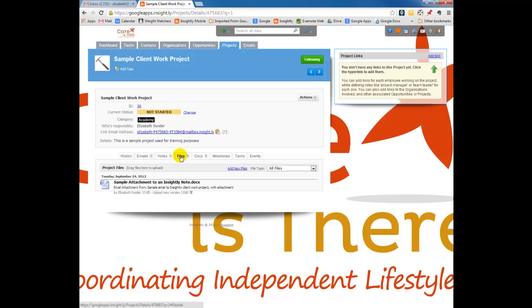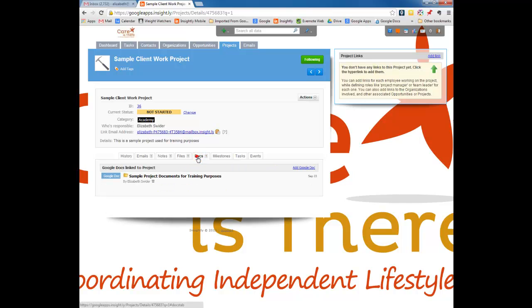Files are things like, let's say that there's doctor's instructions that have been scanned and uploaded, added right here, add new files, or they've been included in an email and sent into Insightly. When that happens, they'll be attached as files. This one was an email attachment.